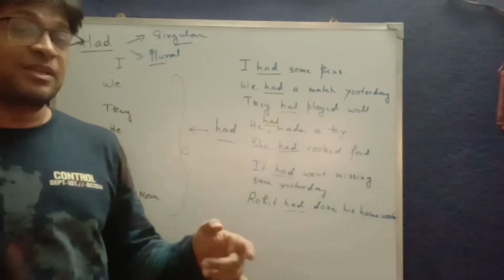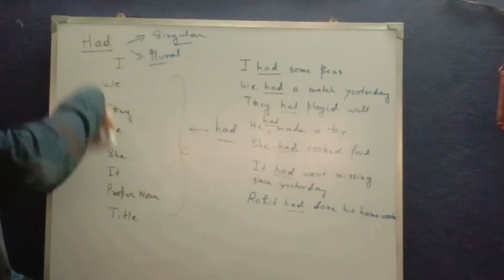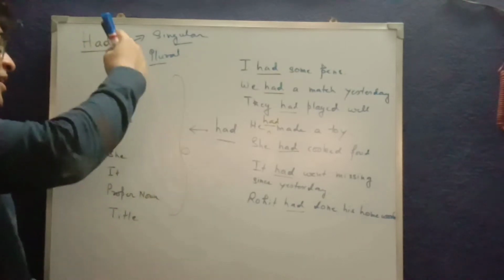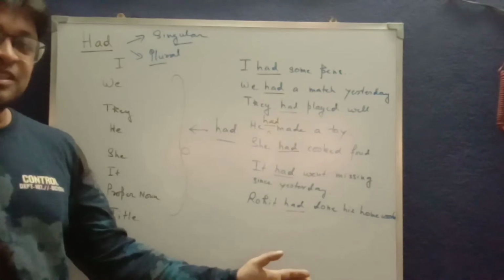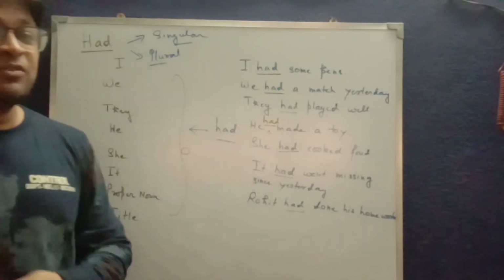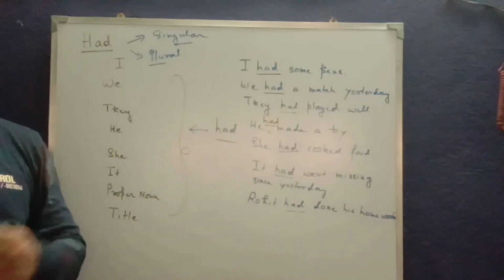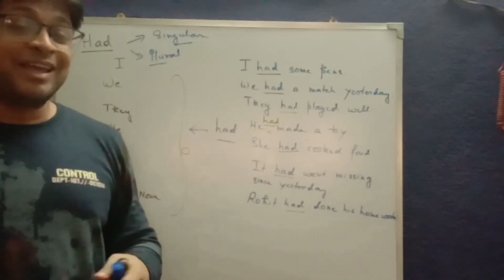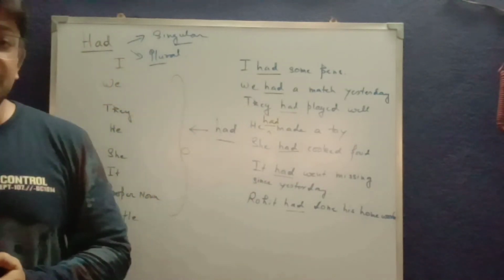So in the case of had, all these things have divided themselves into two forms, has and have, in the present perfect tense. Now in the past perfect tense, they are all in the same line and are used in this kind of sentence. You can take a screenshot. This will help you to solve your questions in English. Now we come back to how they are used in the negative sense. That is also very important.